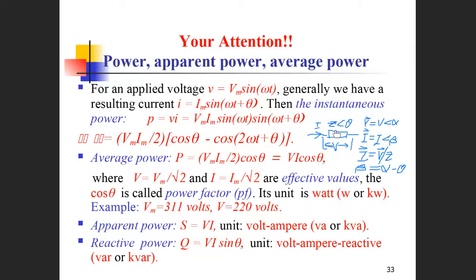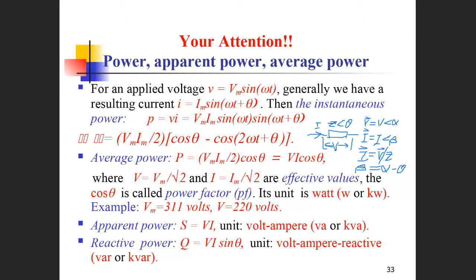So suppose that in a circuit we have a component Z. This impedance has an impedance angle theta, the current going through the impedance is I, and the voltage across the impedance is V. Assuming V in polar form with a root mean square value V and a phase angle alpha, the current going through the impedance has a value I with a phase angle beta. Ohm's law shows that the current in complex number form, polar form, or vector form equals the voltage over the impedance. As a result, you find that the phase angle of the current beta is the voltage phase angle minus the impedance angle. In other words, the angle between the voltage and the current is theta.